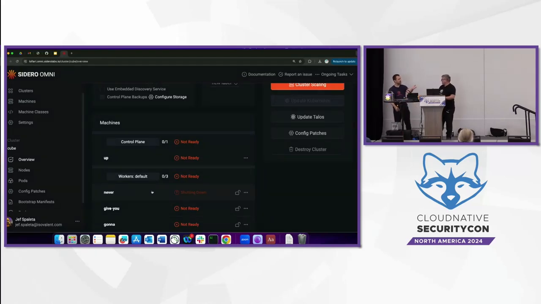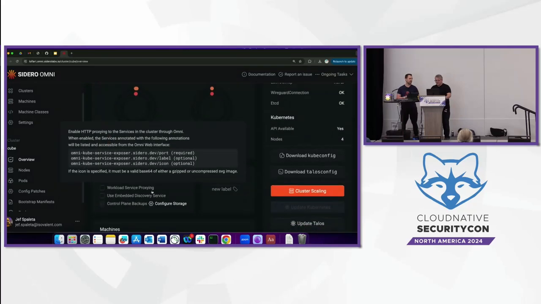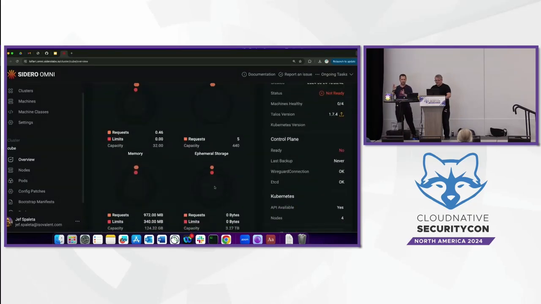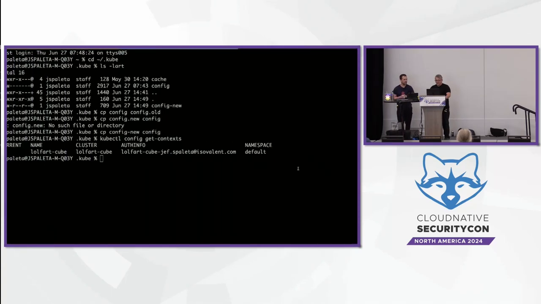Right. So can you hit the Kubernetes API? I can, but how do I do that? You're the cluster admin. There's a kubeconfig file. You can download it, and then you will be able to access that through that WireGuard tunnel. So I download the kubeconfig. Yep. Set that up as your kubeconfig environment.